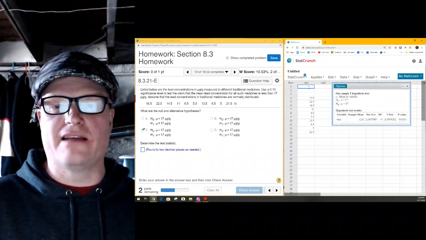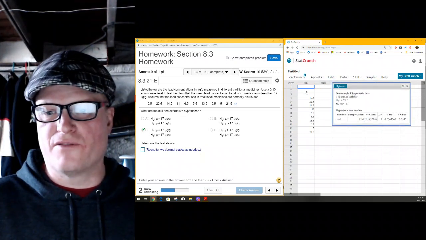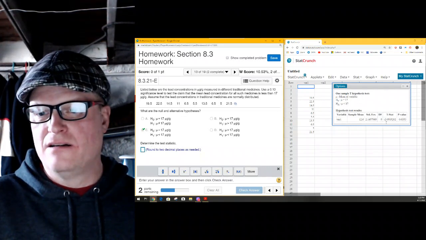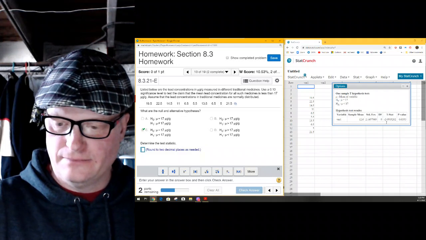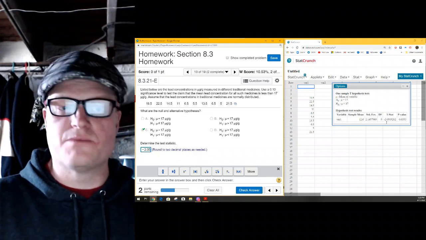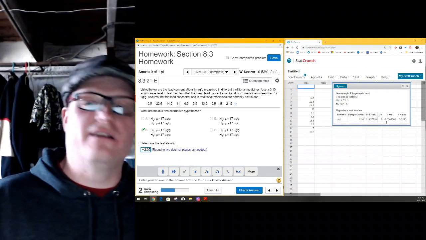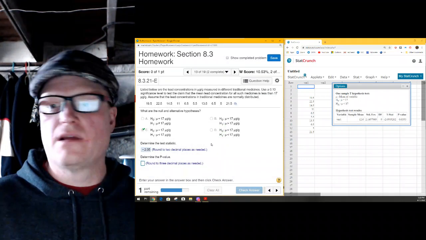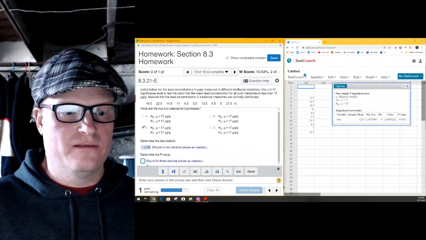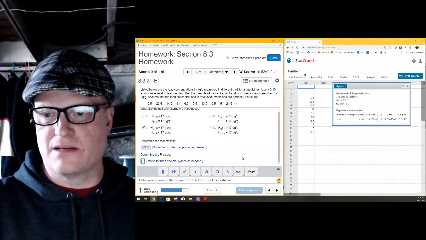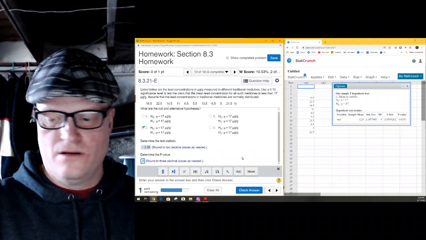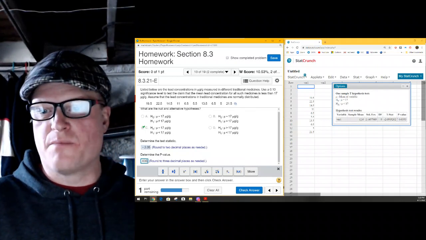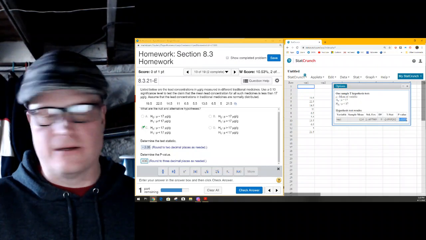It's going to take the data that they have. It doesn't matter if I'm missing a few blanks. So now my test statistic is going to be negative 2.05. This means that it comes in about 2 standard deviations below the mean. I want to type in my p-value. We're going to round it to 3 decimal places. That's going to be 0.035. And remember that p-value comes from this right here.